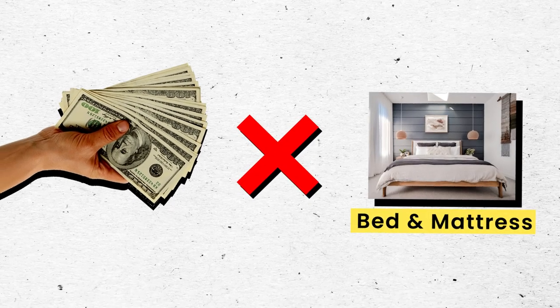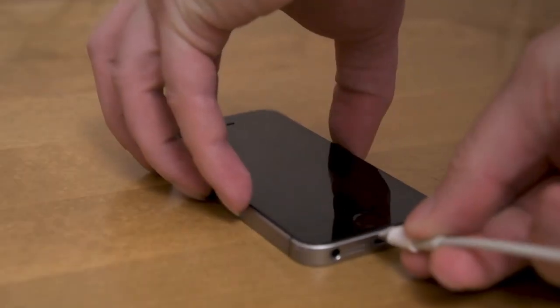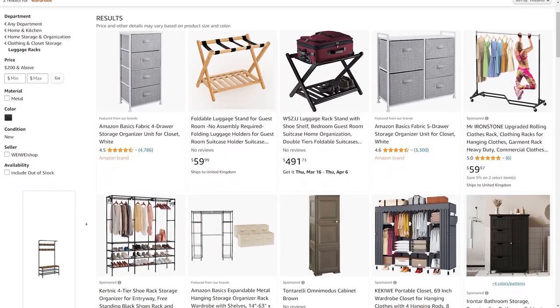Don't spend a lot of money on your bed and mattress, but don't cheap out and skip necessary furniture. It's really important that guests have side tables with lamps so they can see at night and plug in their devices. You also want furniture where guests can put their clothing — luggage racks, hangers, and dressers. You don't have to spend a ton, but fully outfit your bedroom so it's comfortable. Save in the bedroom and spend that money elsewhere.